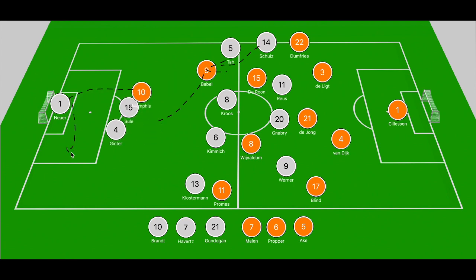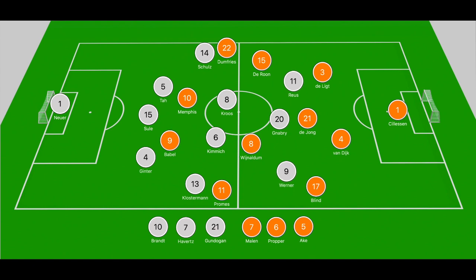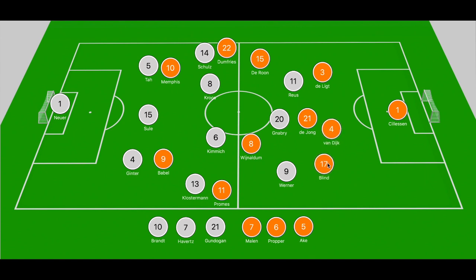But besides that, this was all about Germany, and a lot of it was down to the way that Holland looked to defend without the ball. When they lost the ball, they instantly dropped off into a 5-3-2. And when they drop off into that 5-3-2, it allows one of the center backs in the German backline to have control of the ball because they have the 3v2 advantage.